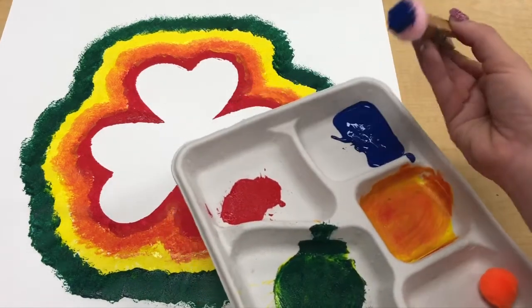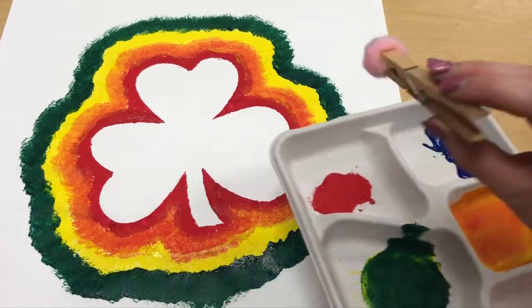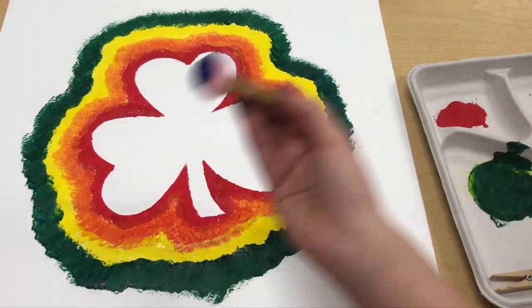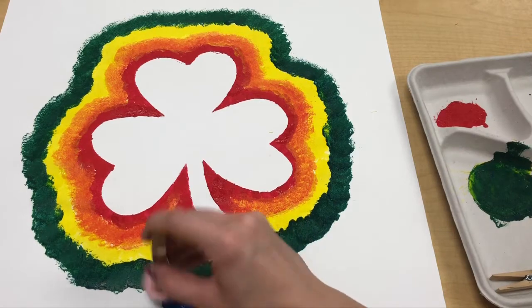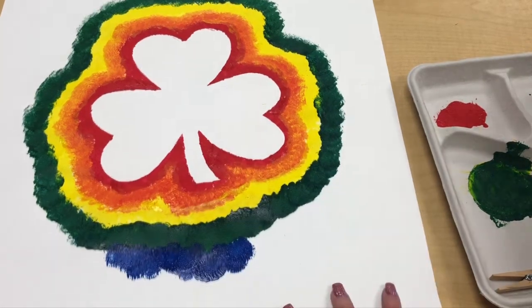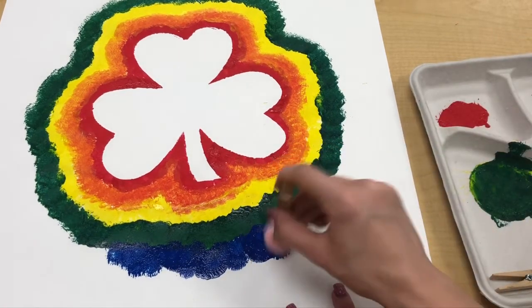So again, just sticking a little bit in there. I'm not swirling it too much. I don't need it to get on the top of my pom-pom. And I'm gonna go ahead and pat around my blue. I don't know how you guys feel about it, but I am loving the texture that this is making. It looks so fuzzy and fluffy.